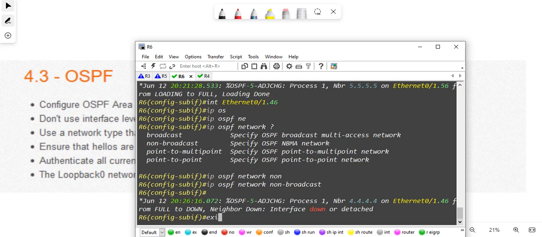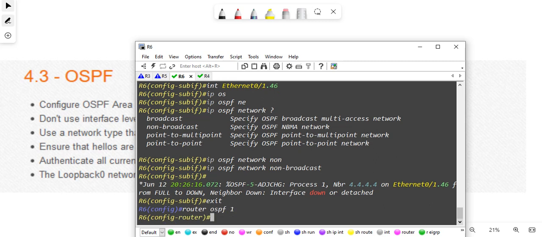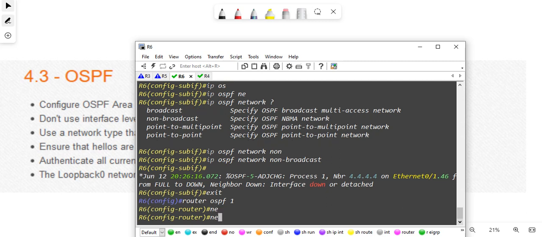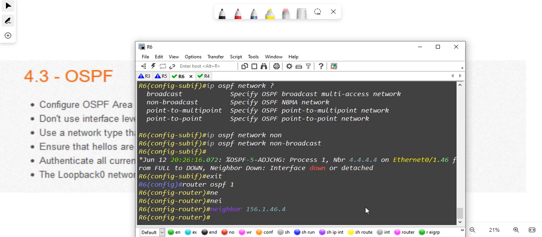Just go into router OSPF 1 and we specify neighbor. Neighbor because this is 6, I will specify 4. These are neighbor.